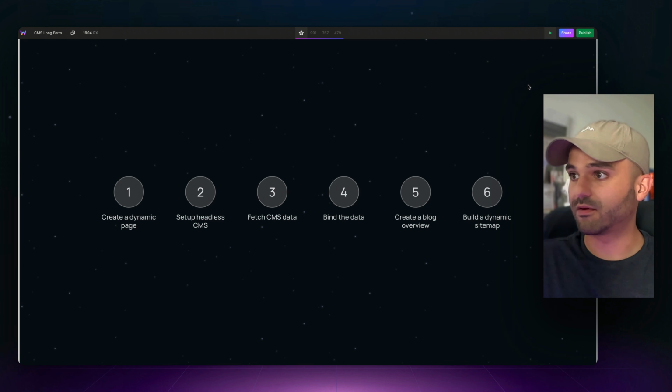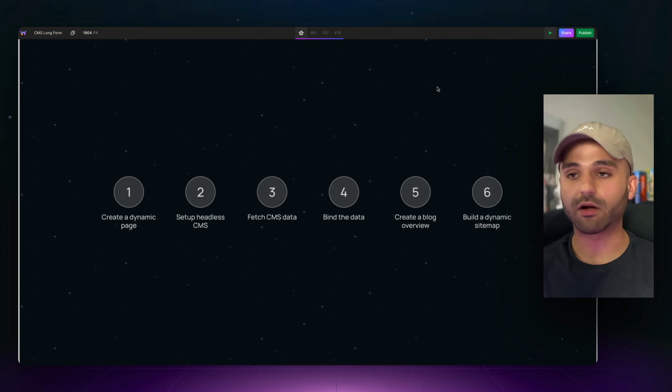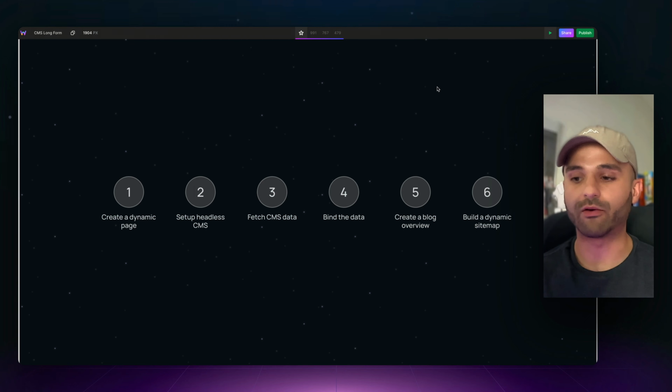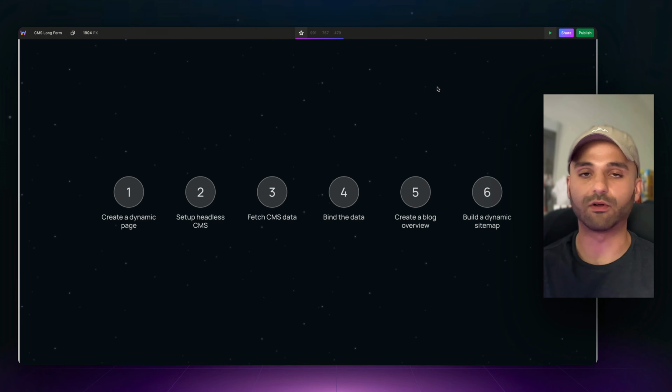Let's check that off. So together, we've built a front end for a headless CMS using no code, completely through the visual editor. We started off by creating a dynamic page so that no matter what URL we're viewing, the information will swap out, and we only have to maintain one blog post, so that way it's highly maintainable for design.